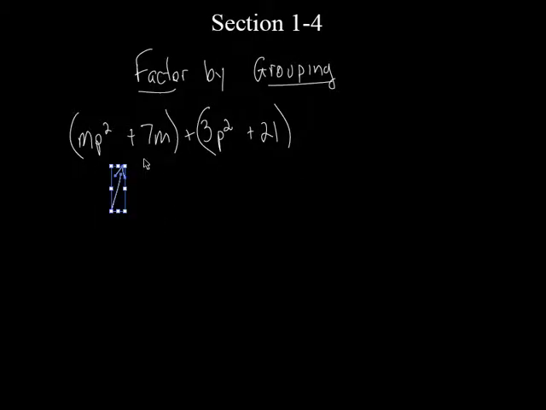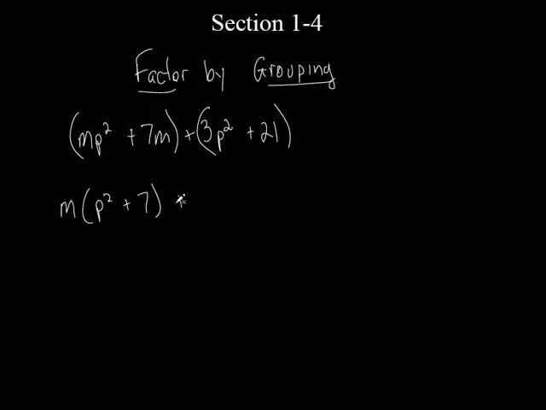All right. So what we're going to do is take this little parentheses and factor out the greatest common factor. So what is it? What's in common with both of these terms? M. Yeah, it's easy to see. And what are we going to do? We're going to put a parentheses just like we did yesterday. And if we factor out an m from these, what do we get? We get p squared plus what? 7. Good. All right, we're just going to leave that there for a second.